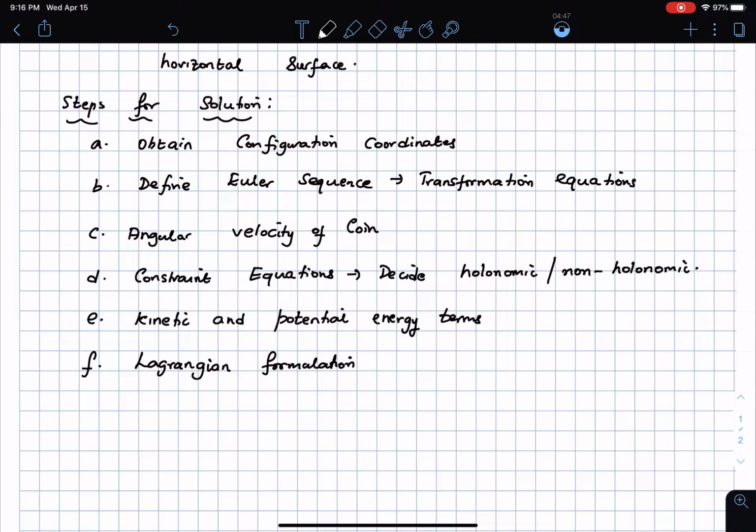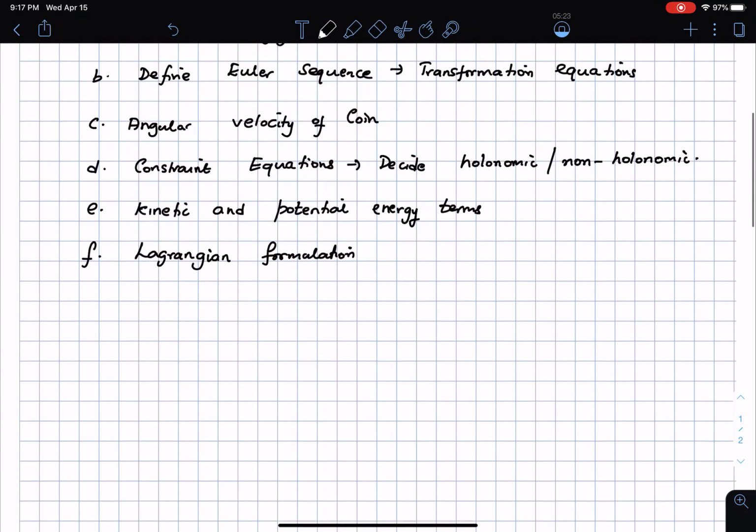What we did in the previous lecture, and something that I will discuss very briefly today as well, is that we looked at the configuration coordinates, and we also had a brief discussion of the 313 Euler sequence, which is used to describe the rotational aspects of this rigid body. We will look at that very quickly today. We will build on top of that, look at the angular velocity, then go into the constraint equations. Hopefully we will define the kinetic and potential energies, and then we will call it a day, and come back in the next lecture, look at the equations of motion quickly, and then move on to a new problem.